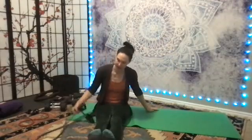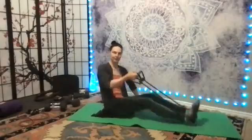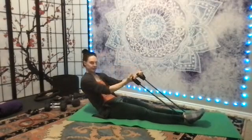Now wrap the band around again. Just like to release accumulated tension. So that's all that is. Now you're in parallel, lean back a bit, but think about a scoop. Bend your elbows and then straighten them. Bend and straighten.